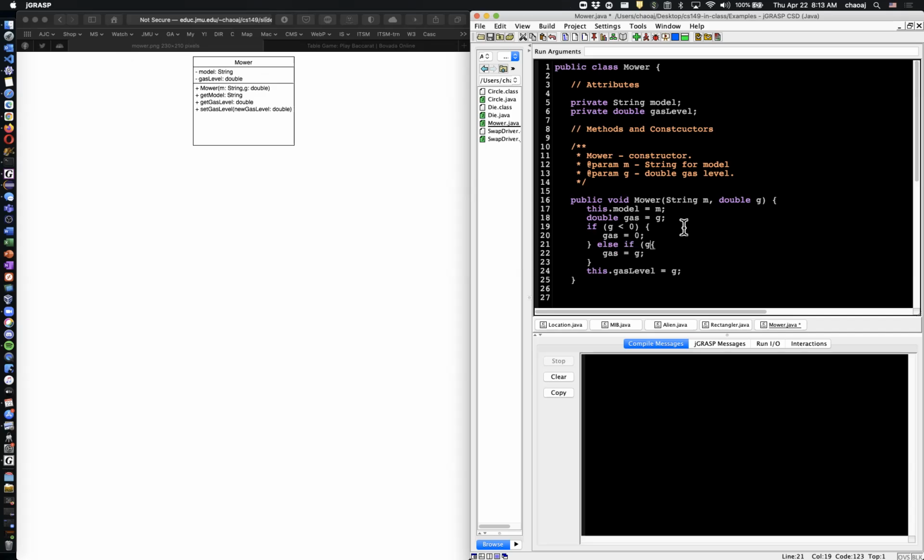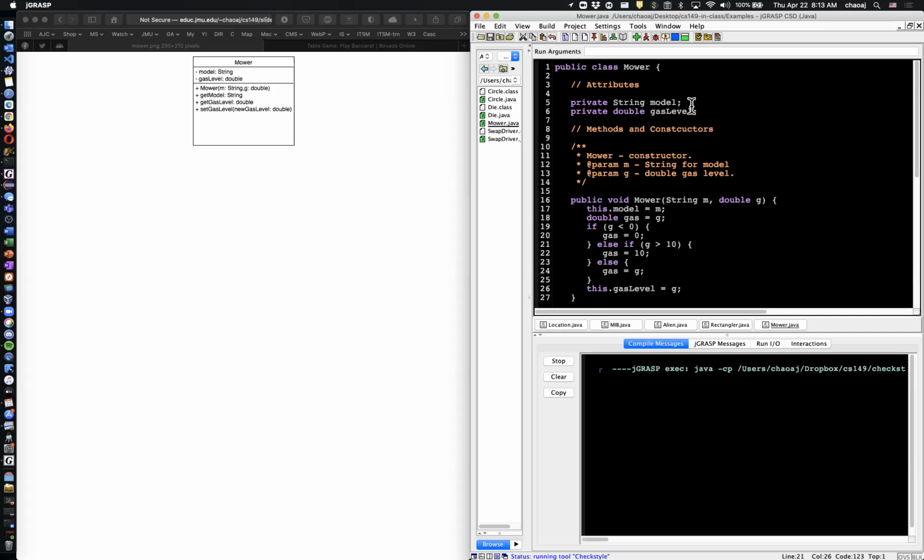Else if g is greater than 10, and then again, gas equals 10. And then we can have this else gas equals g. So that way we just give it some bounds and make sure that everything is correct there.